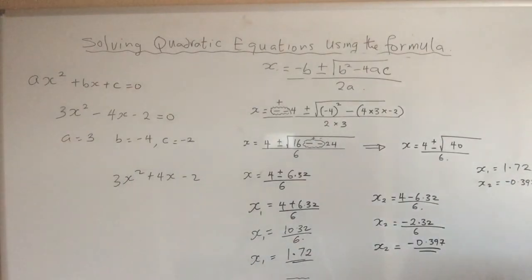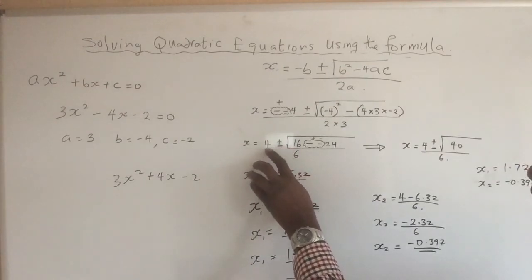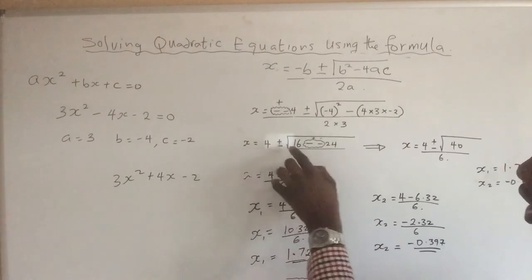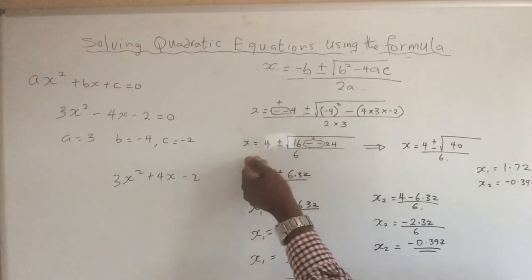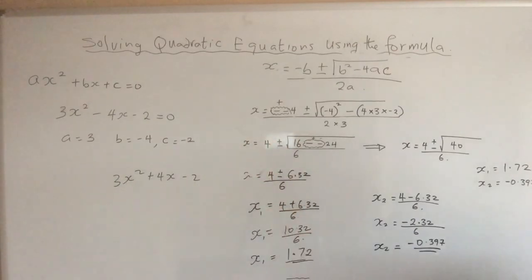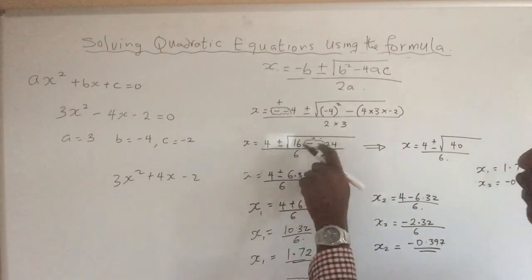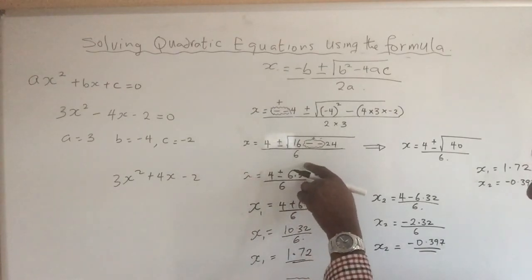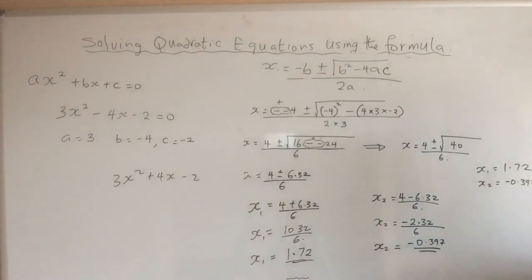Having done that, the third pitfall is this. A lot of people, when they start solving and they get here, take away that square root there. They think, well, I'm going to do that. They take away that divide sign, and they solve this: square root of 40 divide by 6, then add to 4, take away from 4. That won't work. That divide line has got to go all the way across. You've got to solve this, simplify this, add first, then divide. Take away first, then divide, and you arrive at your final answer.